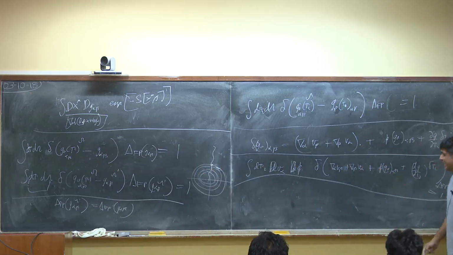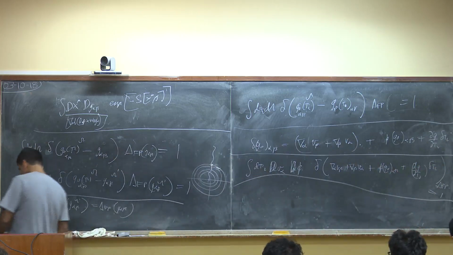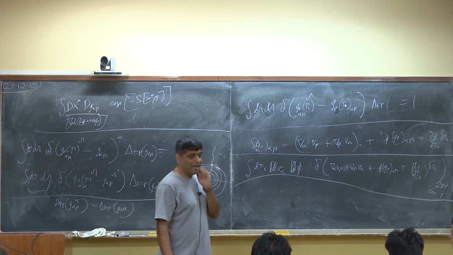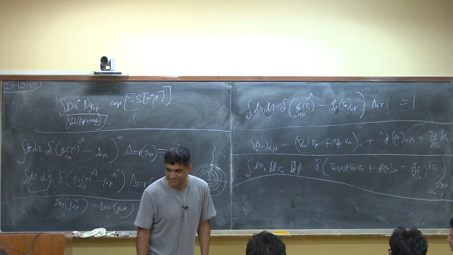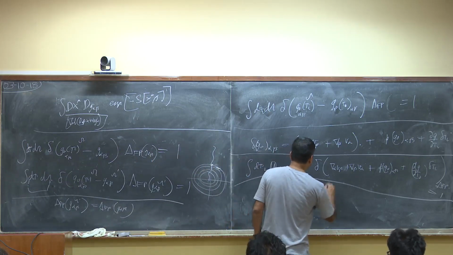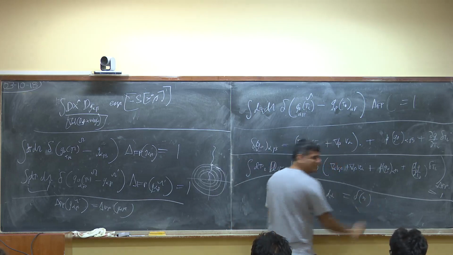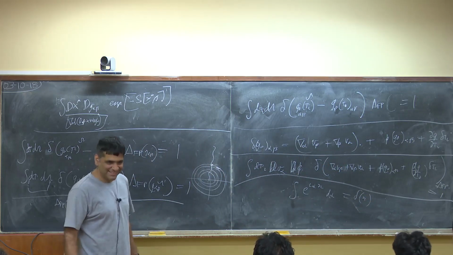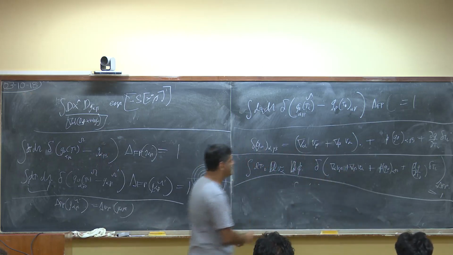Okay. Now let's keep going. You see, delta functions are sort of a pain to deal with, but there's a lovely integral representation of delta functions. The integral representation is that the integral of e to the power i alpha x d alpha is equal to delta of x, times some 2 pi's, which of course we don't keep track of. So we're going to use that integral representation here.